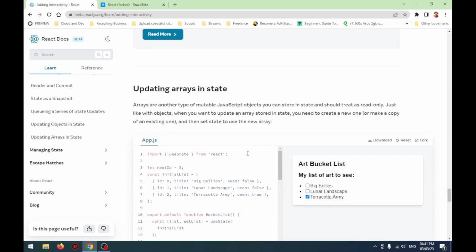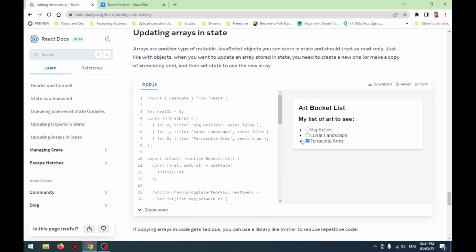Updating array in state. Use useState from React. ID, title, scene.